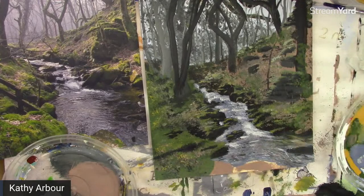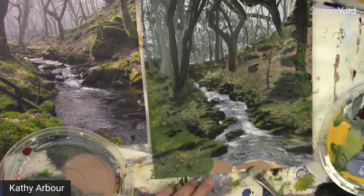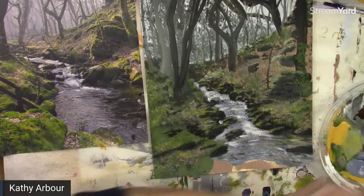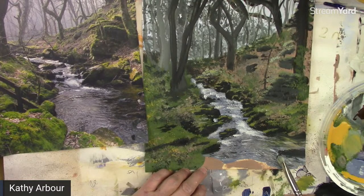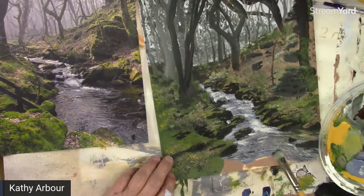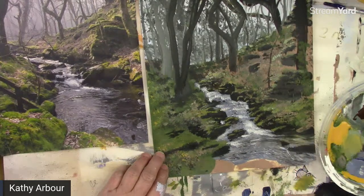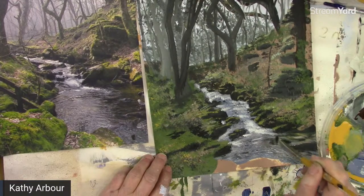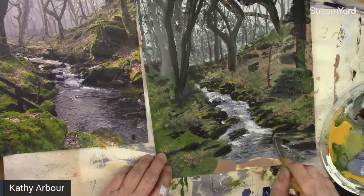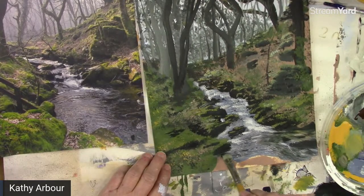Okay, now I can take my green again, finish the rocks off a little bit, make them a little smoother looking. Let's see. Or even add some. There's a few in here. Add a little bit of dark in here. Just a little bit more. A little bit more dark in here.